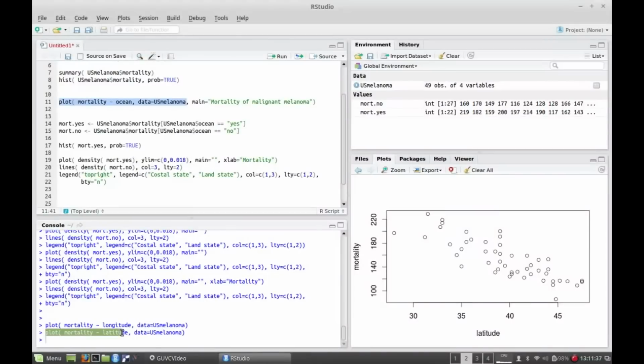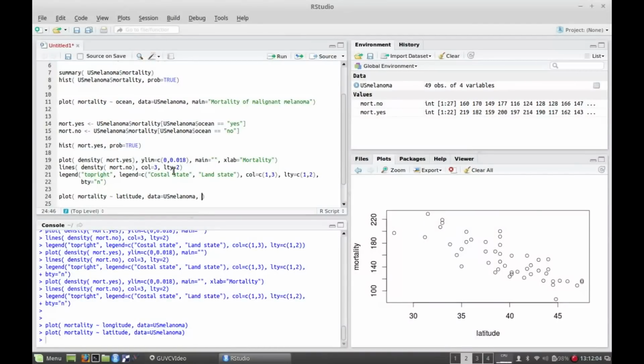So I'm going to copy this line up there. And we could work on that. We can again change the labs, the title, etc. But maybe it would be interesting to see which of those observations are from a coastal state and which are from a land state.